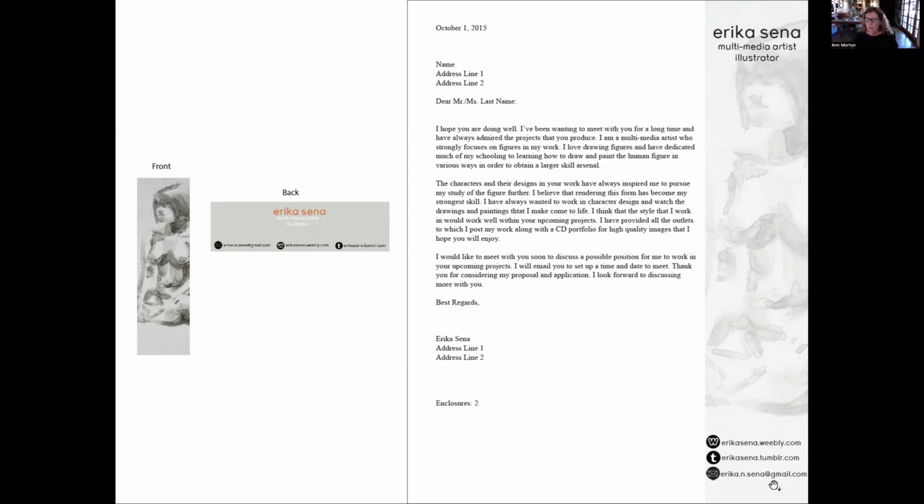She's got her painting style here, which she's ghosted back just slightly. So you might think, gosh, that cuts into my letter a lot. But what happens in this layout is you can go up further and down further. So it really is a trade-off between putting your information at the top and bottom versus everything on one side. And this is how she's chosen to use this skinny, slim style business card. And so she's got this image here that relates to the way it looks on the letterhead. And just the back has her contact information and some of her social media connections.